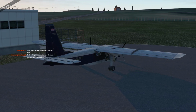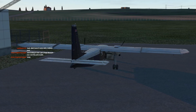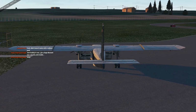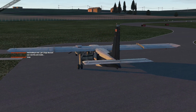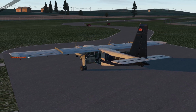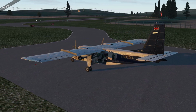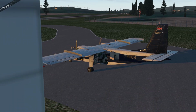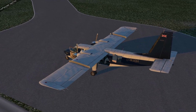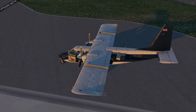Yeah, military 3D model on the outside. Yeah, it's a very fair price. My opinion is it's a fair price. The pack, if you imagine buying the Piston and the turbine together, you're paying about the same as you would for the SR22. And on the SR22, you've got two different engine options, which makes a big difference because they're quite different aircraft. If you consider the Islander a pack like that, you're getting really good value for money because these are two completely different models.